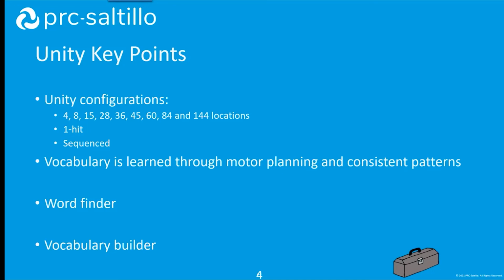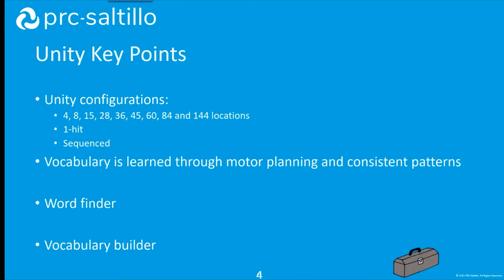The one hit versus sequenced. If we're not quite there with sequencing and combining phrases, we can start with that one hit. It's not going to switch screens and navigate. So we can start developing this motor plan, which we'll talk about in a second, with that one hit. And then when we're ready to start sequencing, or ready to add in those word endings, we can go to that sequenced version. The buttons haven't moved. The words are in the same spot. They've developed this motor automaticity, and we can keep going and building on our language. So just know that those two options are available.